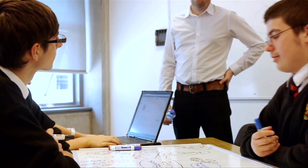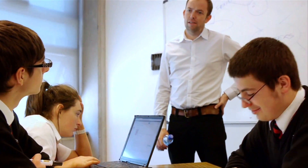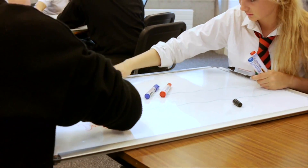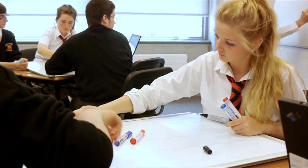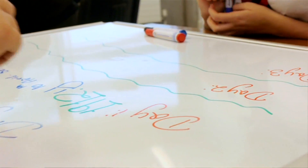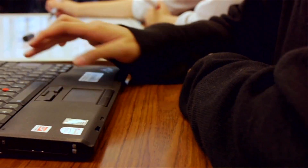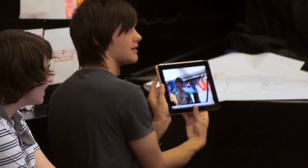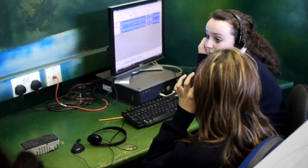In my classroom, it's four students — two facing two — a laptop or two per group, and they work on projects using collaborative technology in order to develop their project work. Technology is used when and where appropriate to facilitate the type of learning experiences we want to create. Technology is an integral part of how the Bridge 21 model works, just as it's become an integral part of most people's work lives and social lives.